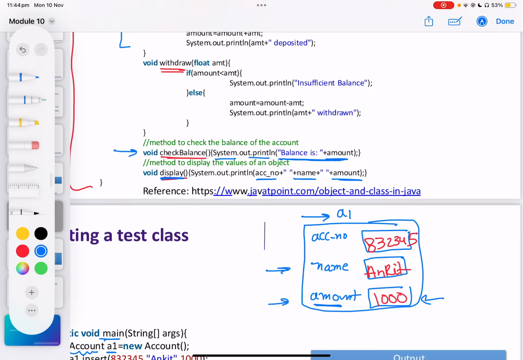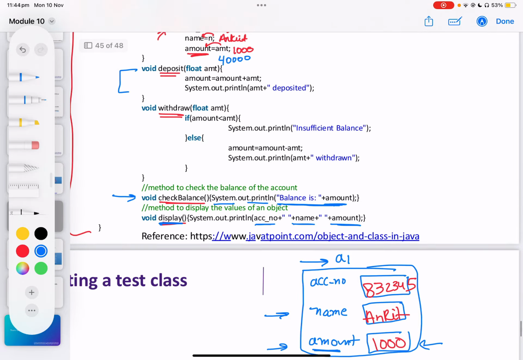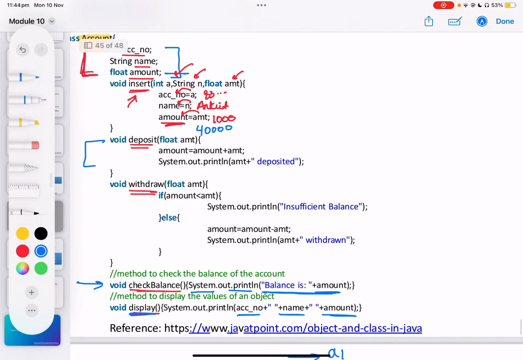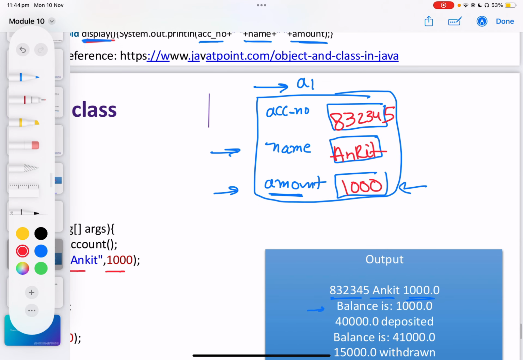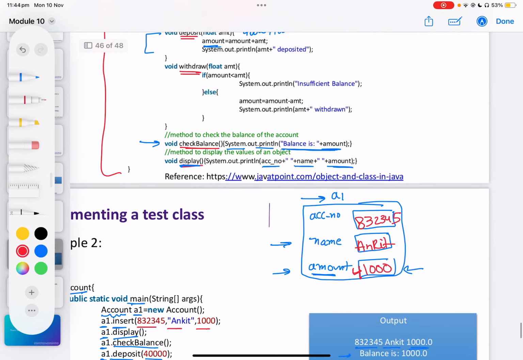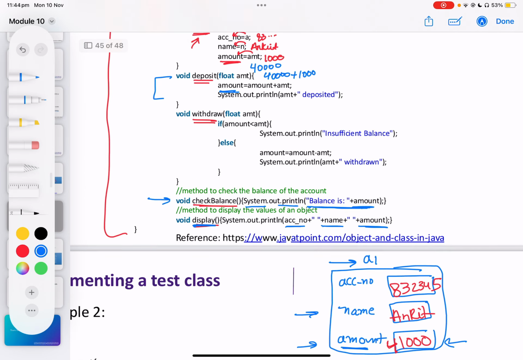So keep the money I have, which is the 1,000, and add to that this money, the 40,000. So just please put 40,000 plus the 1,000 that I have and update the amount. So the amount now is 41,000.